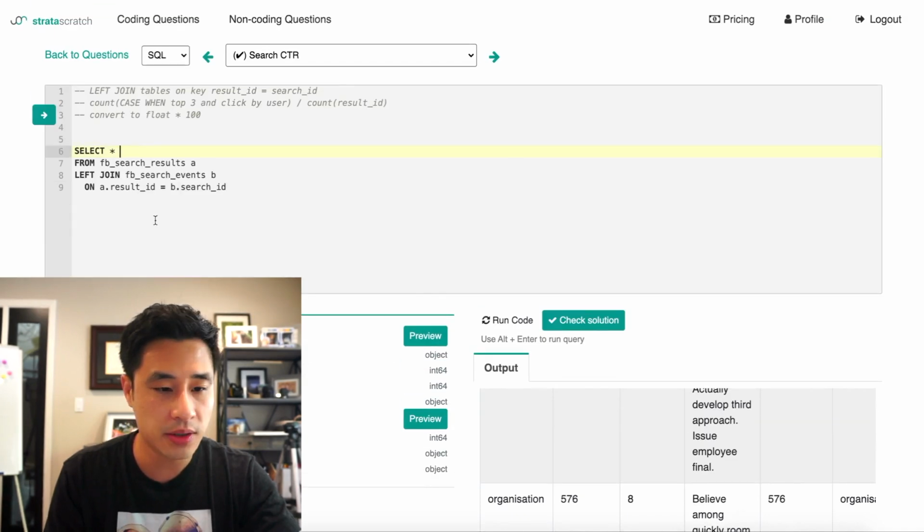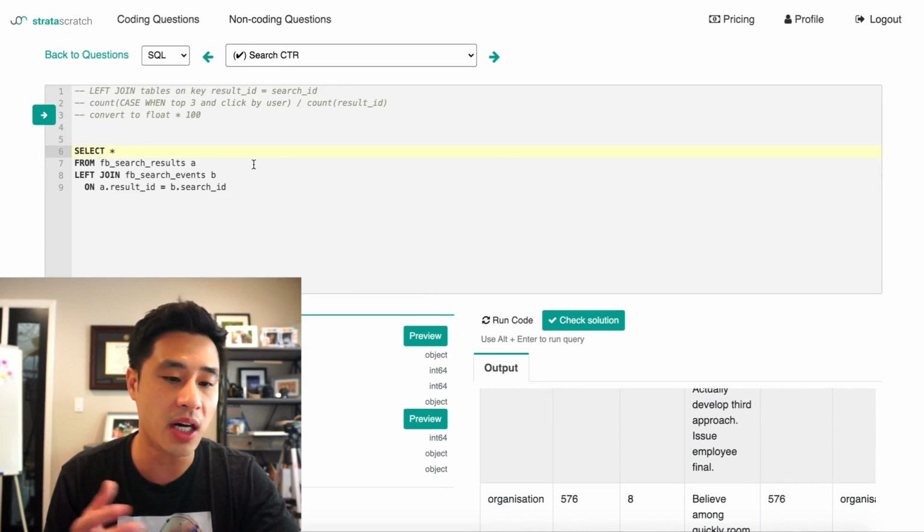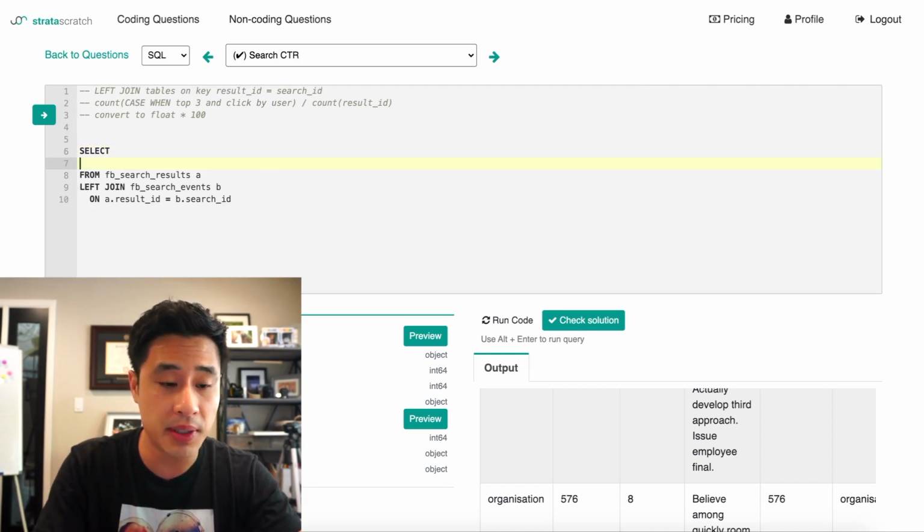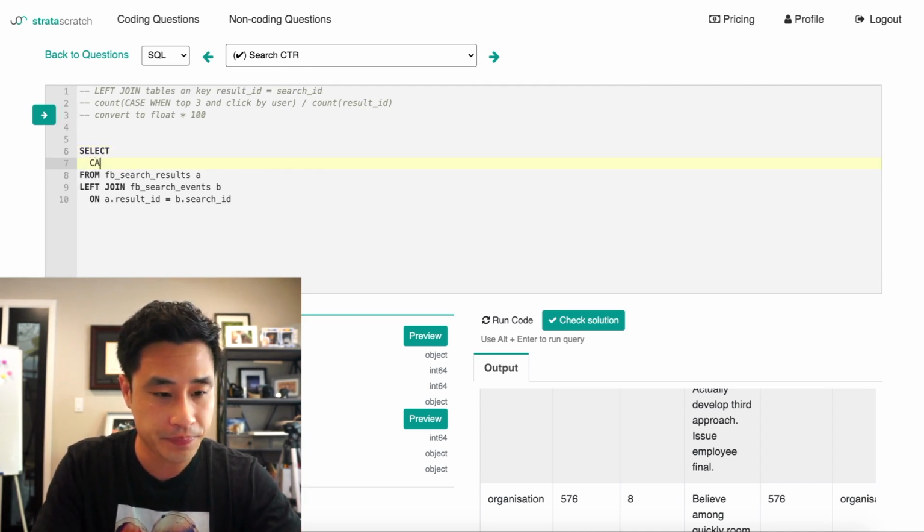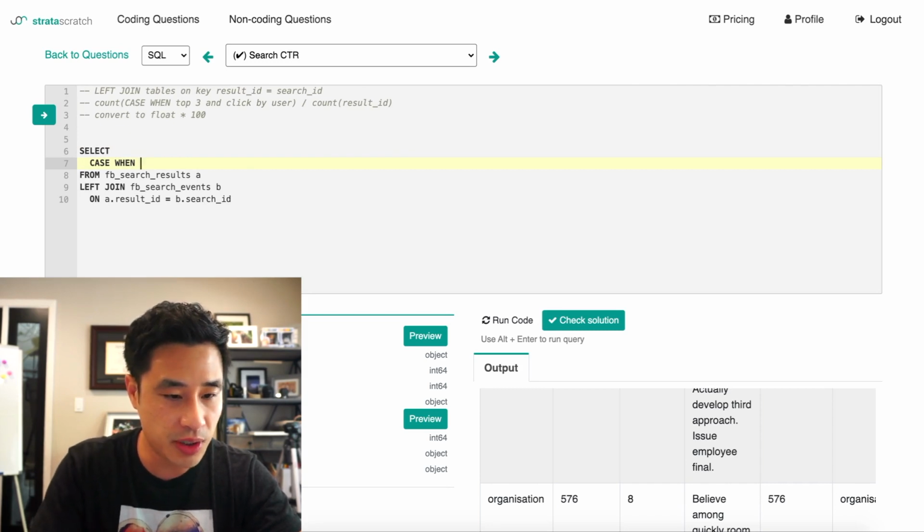All right, so the next thing I want to do is implement this logic where I want to count and identify the top 3 as well as search results that were clicked by a user. I'm going to implement the case when first. So top 3 would be from this position column here from search results. That's going to be a.position less than or equal to 3.